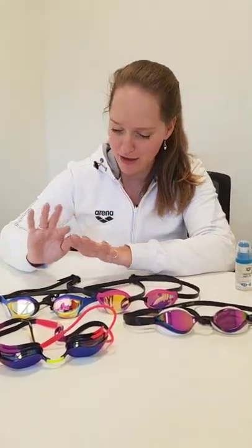The next question that we got a lot from you guys is, how do you keep these goggles clean? How do you take care of them? After every use, you want to make sure that you rinse out your goggles with cold, clean water just to get the chlorine out, and then air dry the goggles. Don't wipe the inside with a towel, and don't touch them with your fingers. Try to avoid touching the inside with anything, and that will help preserve the anti-fog.